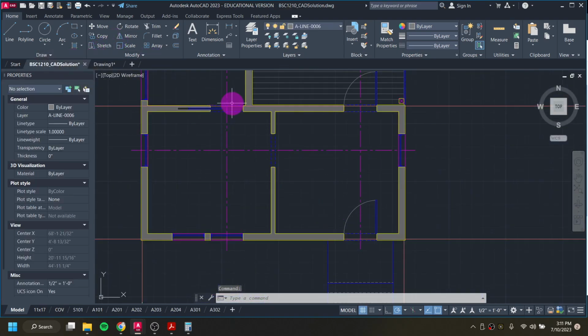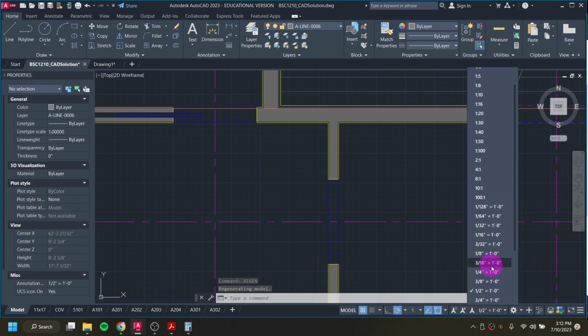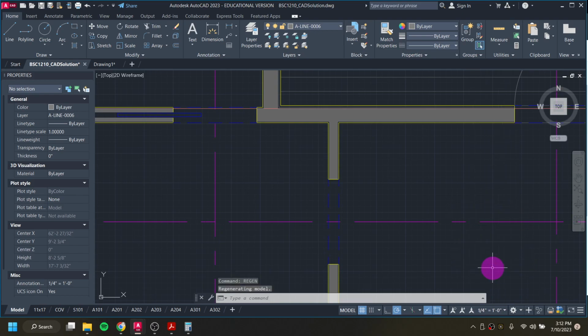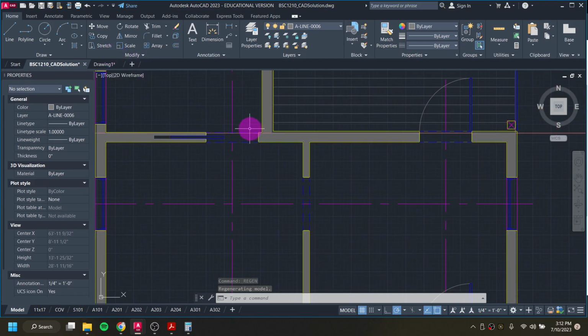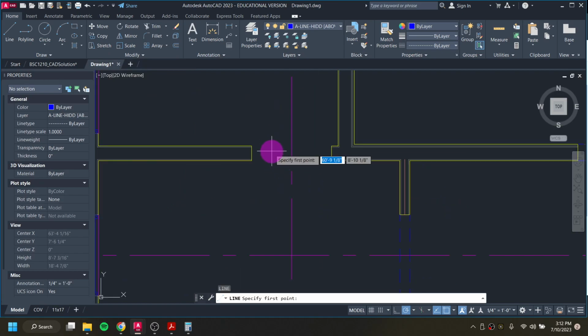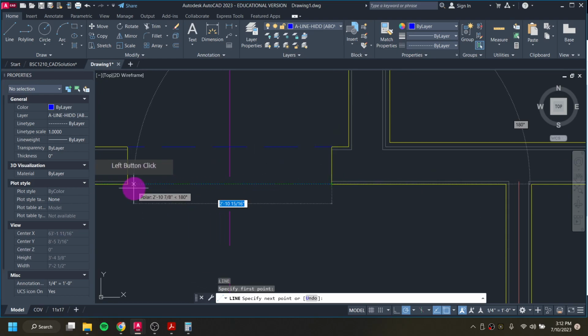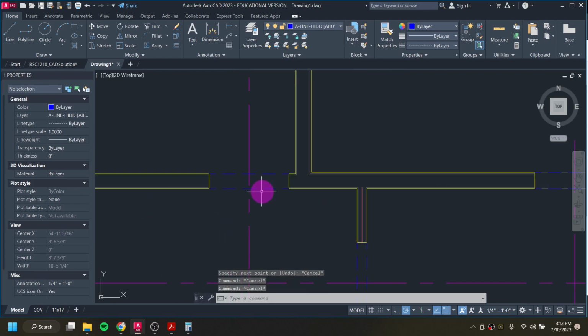Do we have one of those over here? We sure do. Oh, I also have this set to the wrong size. I was like, why do mine look so weird? There we go. Now they look like the right size. Just ignore me babbling on to myself. So I'll do another line across here and another line across here.